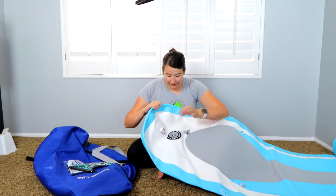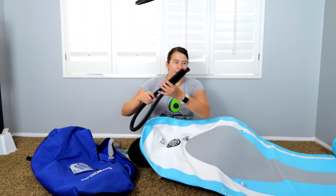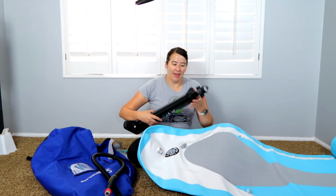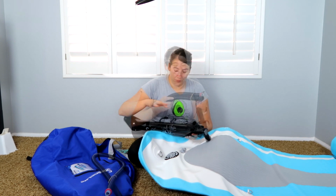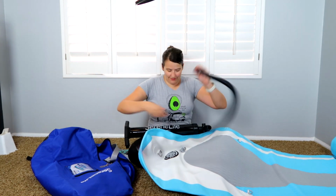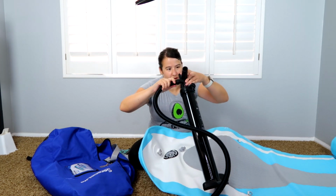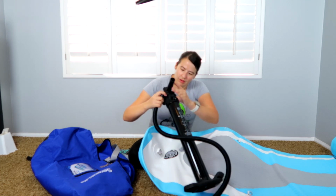So it's got the cap, here's the blow up thing, and it also has the hose in here, and I have the pump. It came with all of these things, and I think we just have to put it together to make it work. So let's see here. This is the hose. I think we just screw this in here. I'm not too sure which side, so I'm just going to pick a side at random.